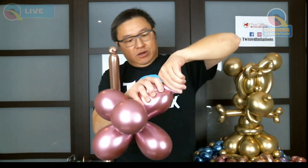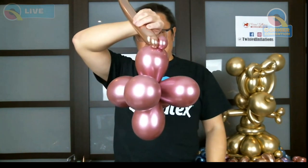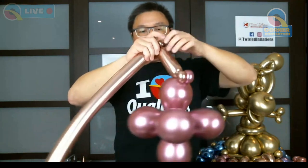So grab one of the bubbles. We are going to make a tiny bubble about 1 inch wide at the tip of each one. And then we use this pinch to lock this in place. Okay. Now we make a 3 to 4 inch bubble, and we create another pinch right here. Okay. Now the pinch is used.